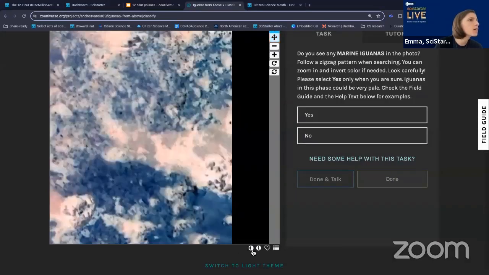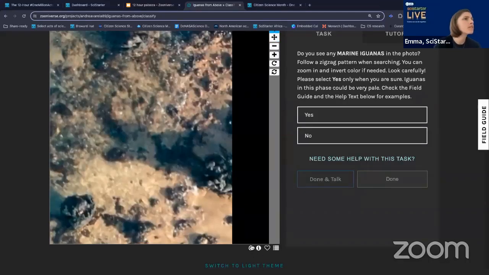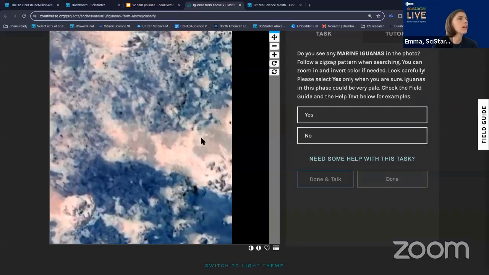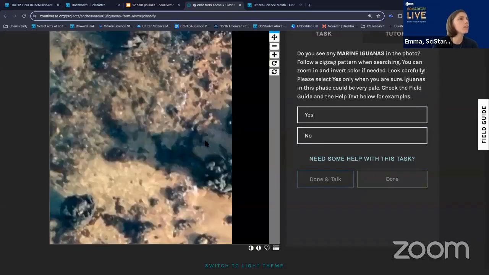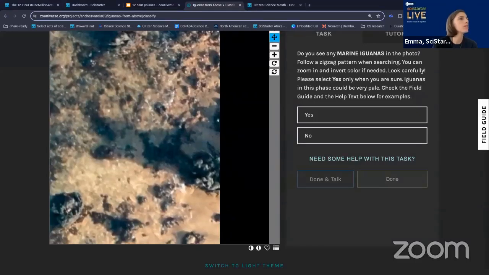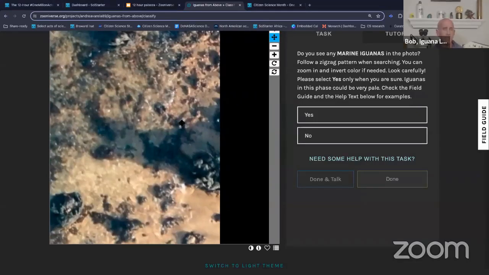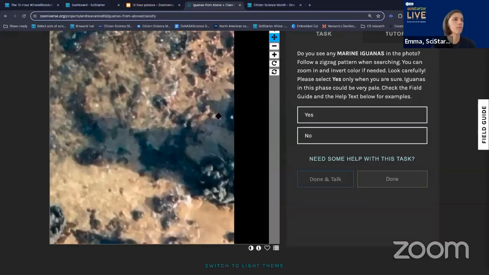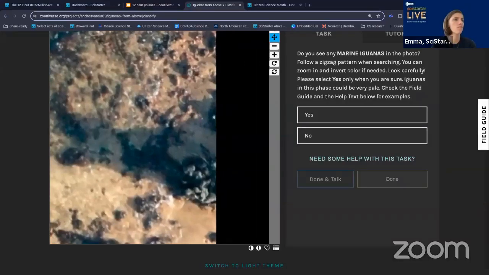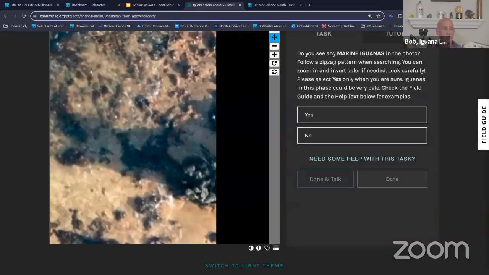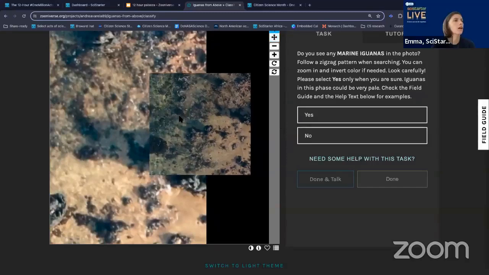This could be something. I think it's too dark. But that could be something. Do we think that might be an iguana? Is the shape not obvious enough? Again, I wish we knew the size. Hmm? Oh, nothing. I wish we knew the size because that could be nine feet long and then obviously not an iguana, or it could be four inches long and not an iguana.